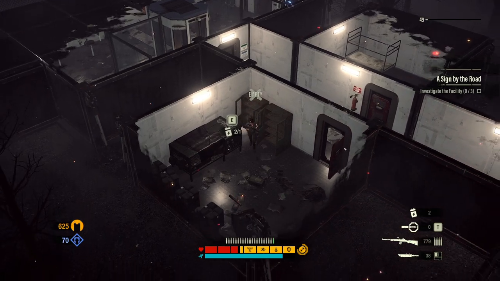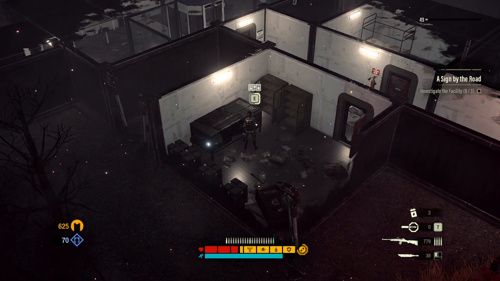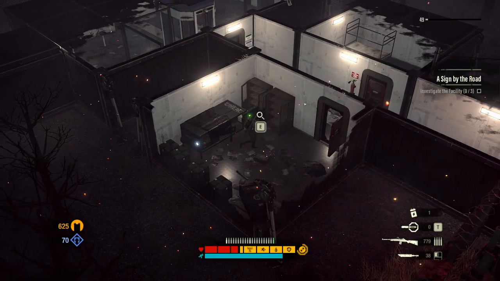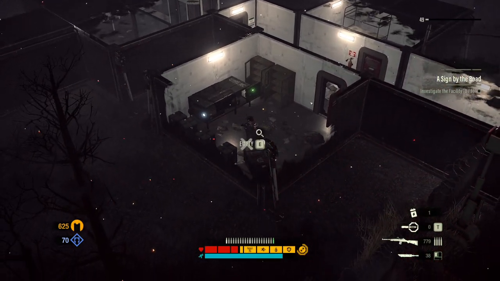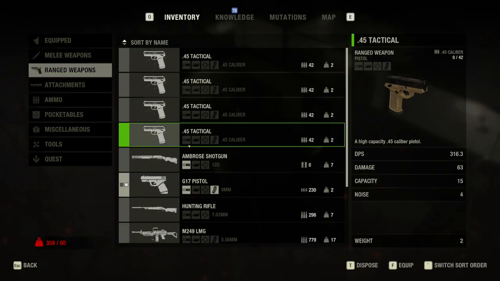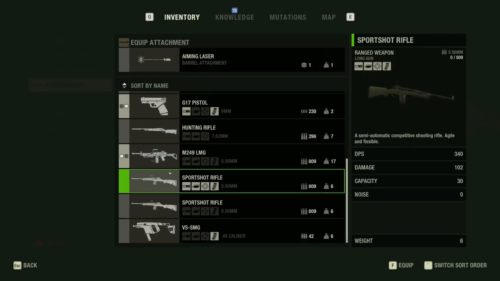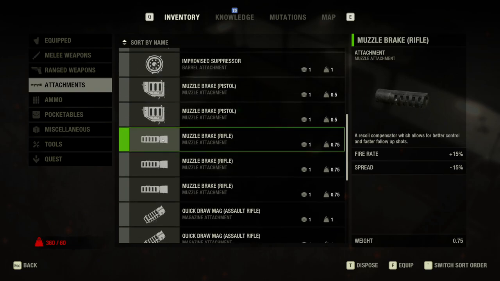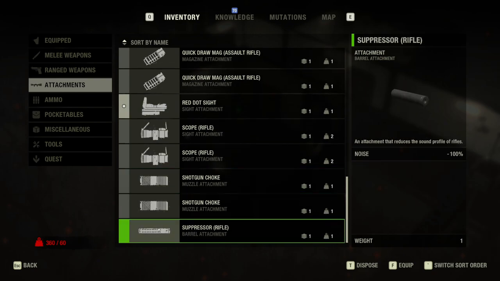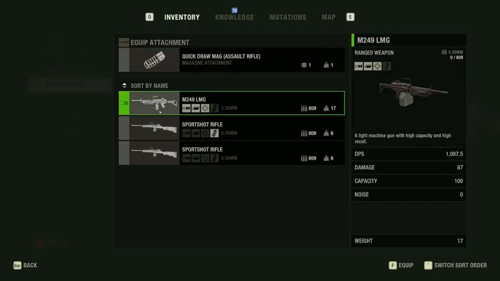Some stuff. What does this do for me? I guess we'll just do it. M249. Excellent news, ladies and gentlemen. Excellent news. Let's change out our guns here. Aiming laser. Red dots. Suppressor. And quick draw mag.